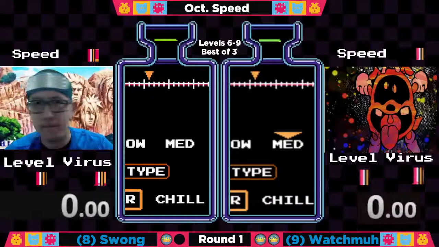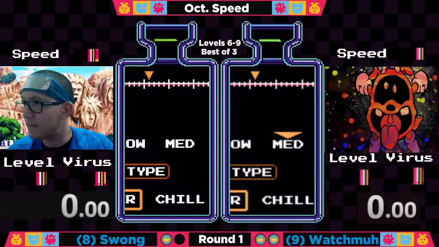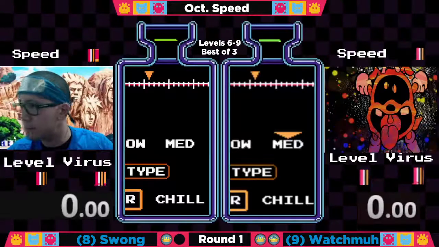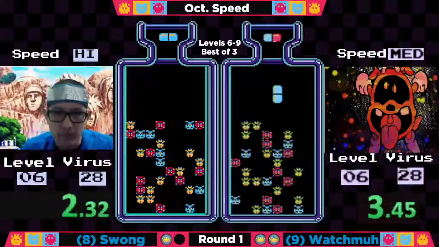Them already now. Right. So we've got our countdown starting. Let's test the timer, and we are off. Levels 6 through 9, best of 3. Let's see what these guys do with it. Both of them very, very accomplished versus players.